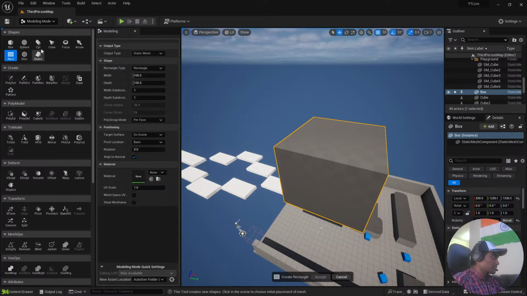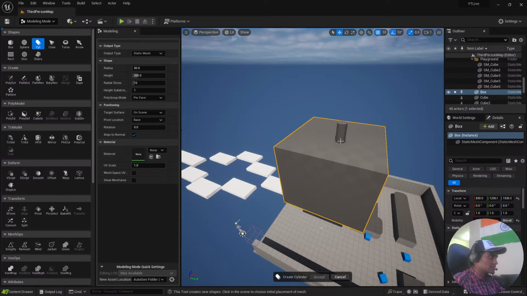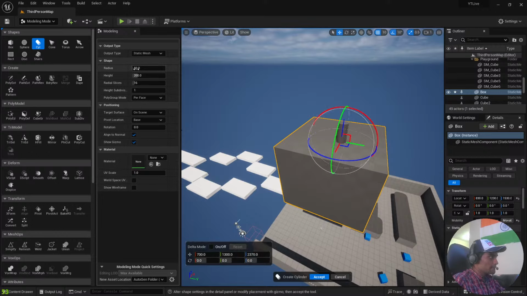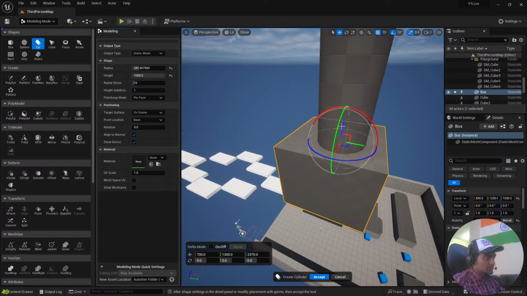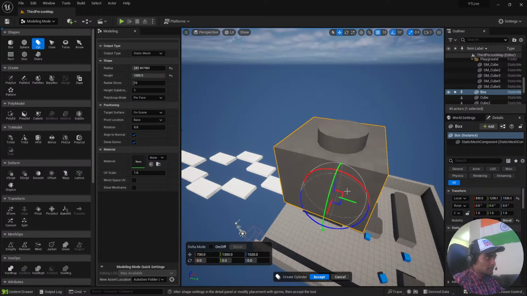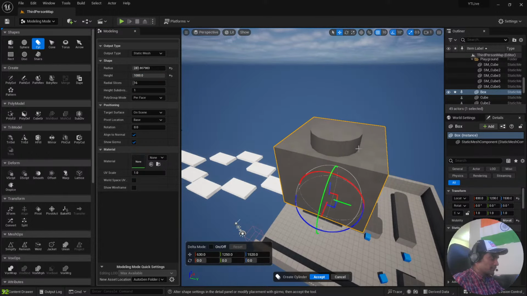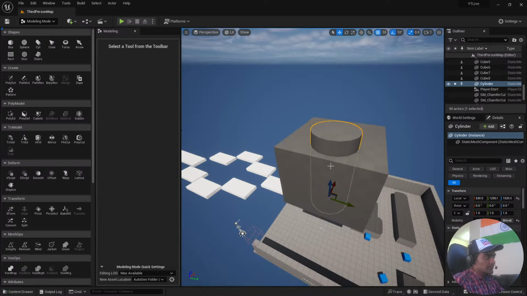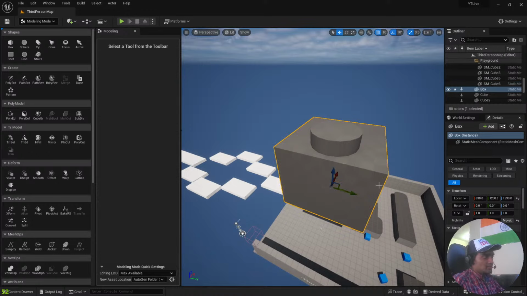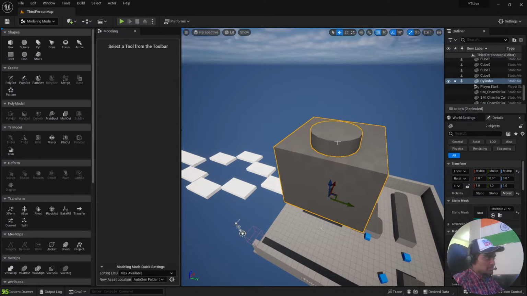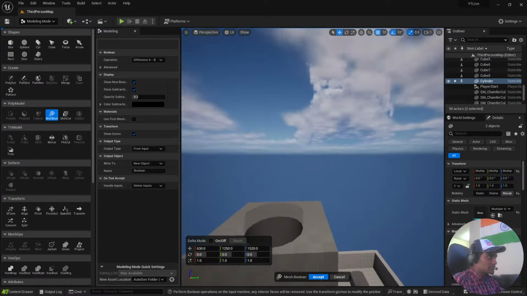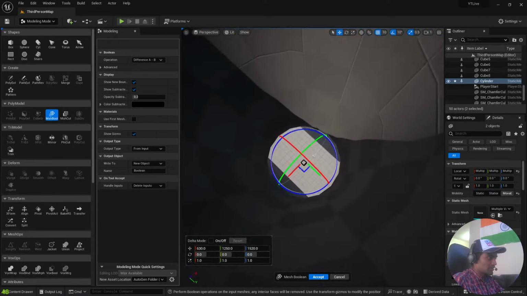But you can literally create something like this. If I put a cylinder in the middle and make it big enough, make it go through here, and then of course accept it. You have to accept it every time, and select the cube first and then the cylinder. And if you mesh bool, you can basically create something like a tunnel.